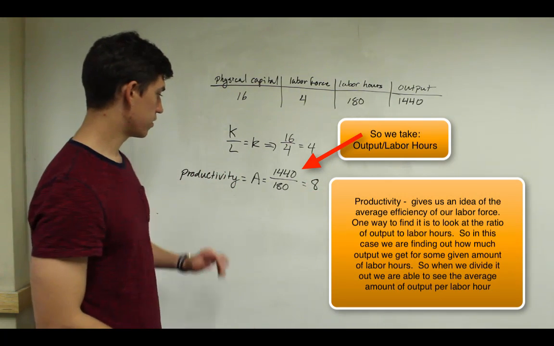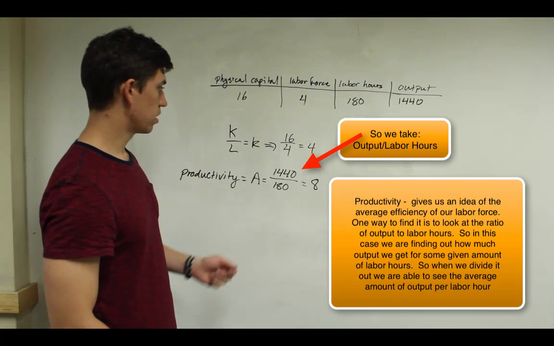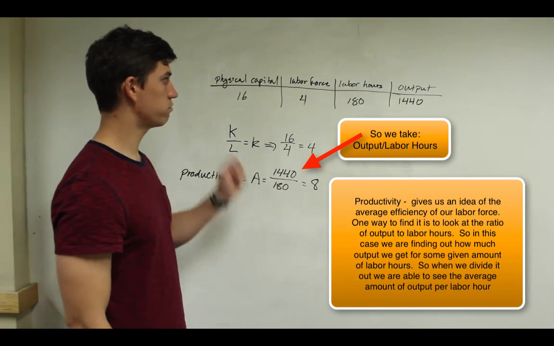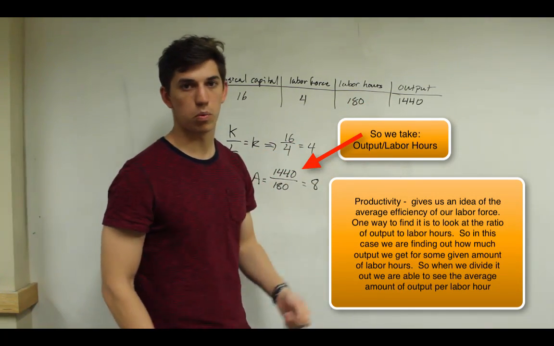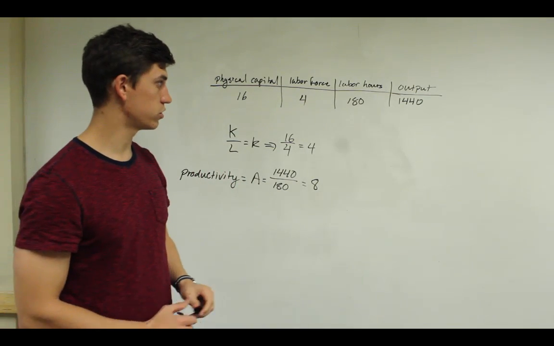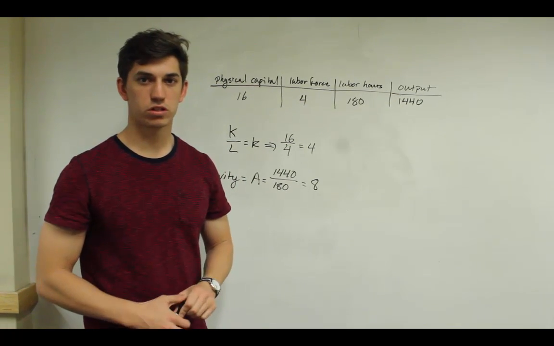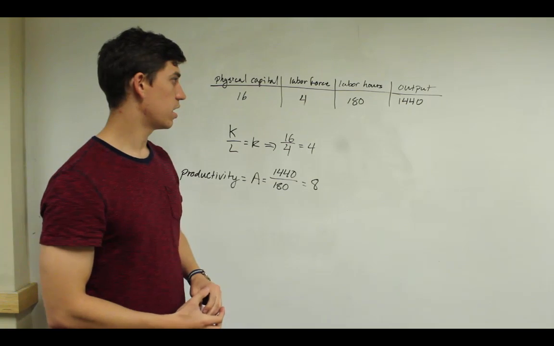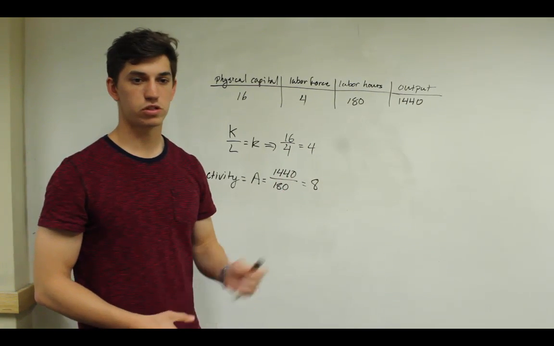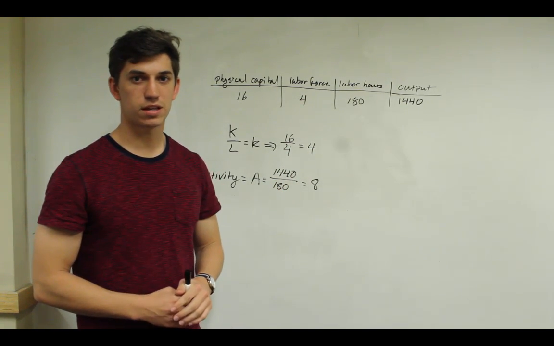So these are a couple variables that you can get that are useful just from single points on our production function. So if you have any more questions or want to learn anything more about how production works and the relationship between these variables, come visit us in the Econ Tutoring Center.